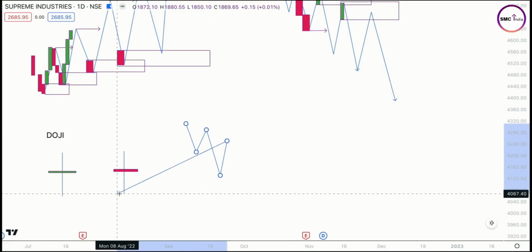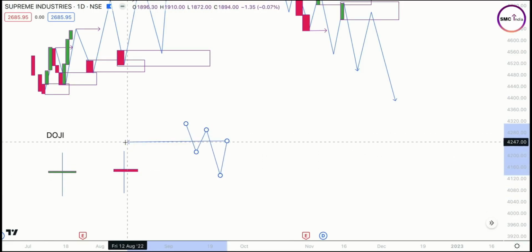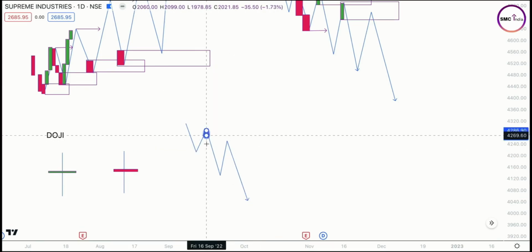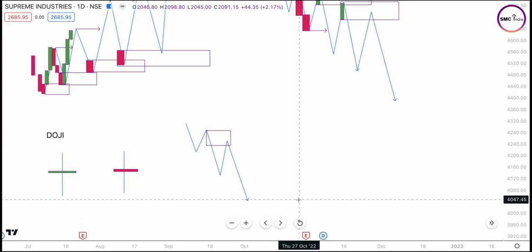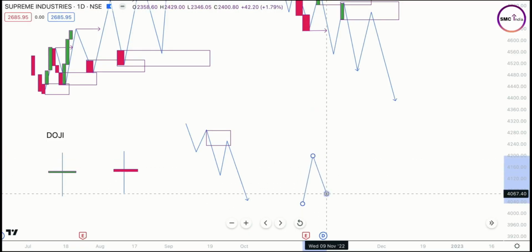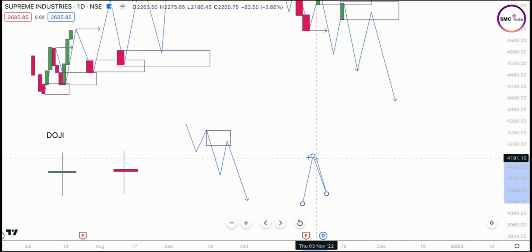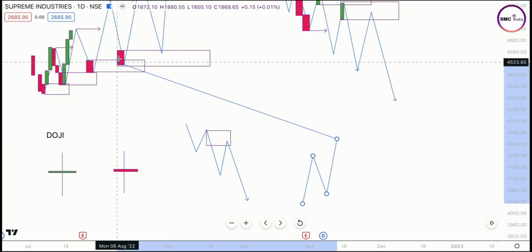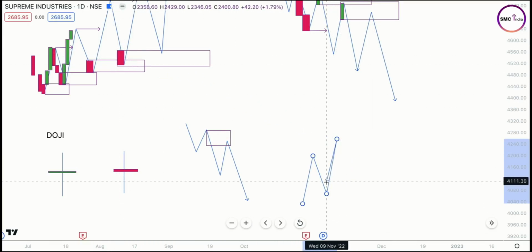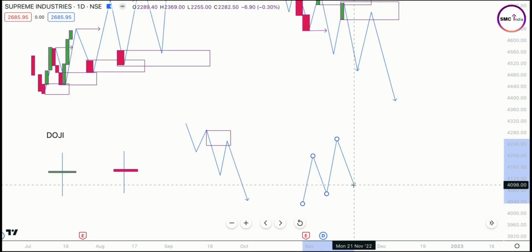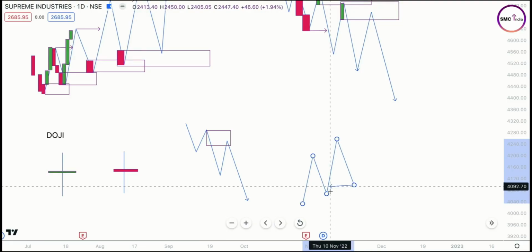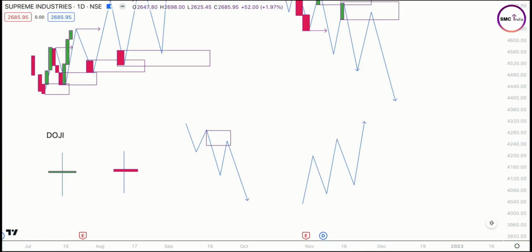You place your sell limits here and the stop loss above this doji, targeting maybe this low. Similarly, for the demand zone, when you see a doji candle here, you place your trades putting SLs below the doji, targeting this high. Or a sell candle like this here is a valid institutional candle in the demand zone. You place your buy limits here, setting the stop loss below it, and you may target the high. When you see a solid sell candle like this or a doji candle like either of these two, you place your trades in.